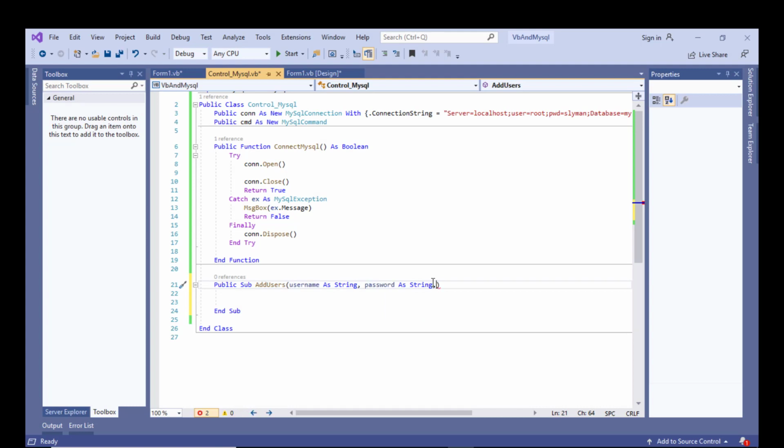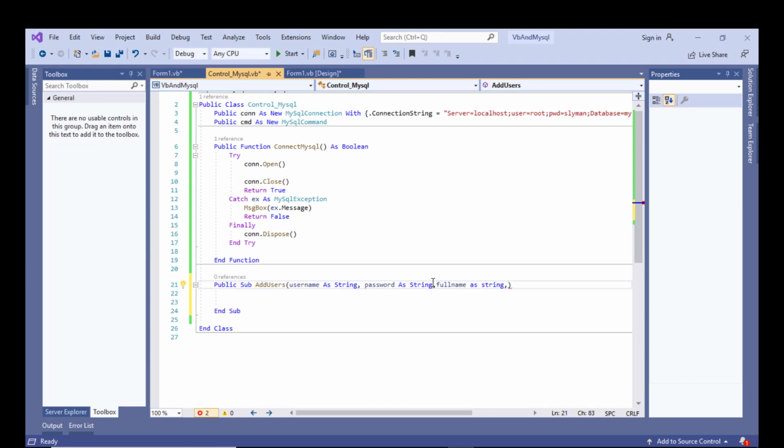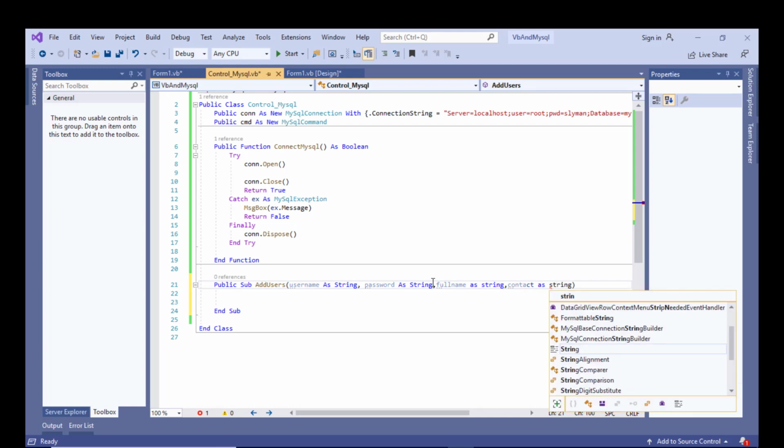Then we say we have full name as string. We have contact as string.